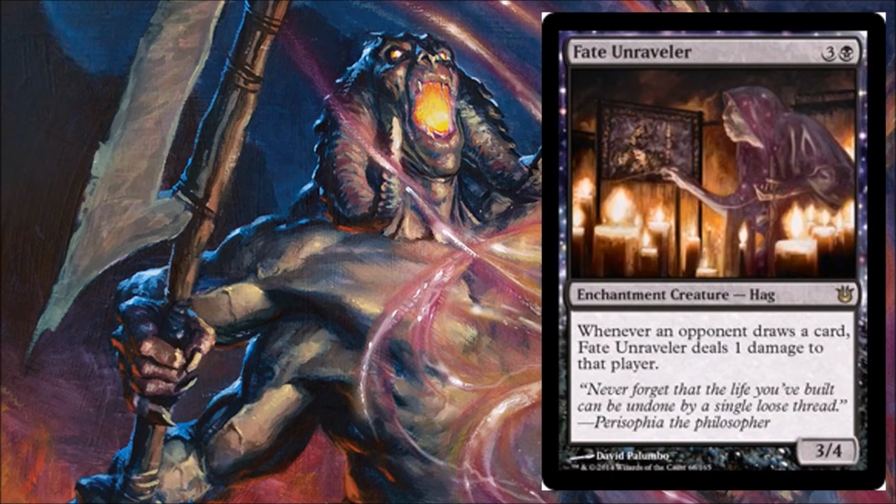But what's nice about this card is when you're playing those Wheel of Fortune style effects, you're making people discard cards and draw cards. They're going to be punished now, as long as it's on the battlefield, for drawing those cards. So if they have to draw 7 cards, they're taking 7 damage to do it. And it only works on opponents, doesn't hit you, which is really nice. It's also a pretty decent sized creature on top of it. It's a 3/4.